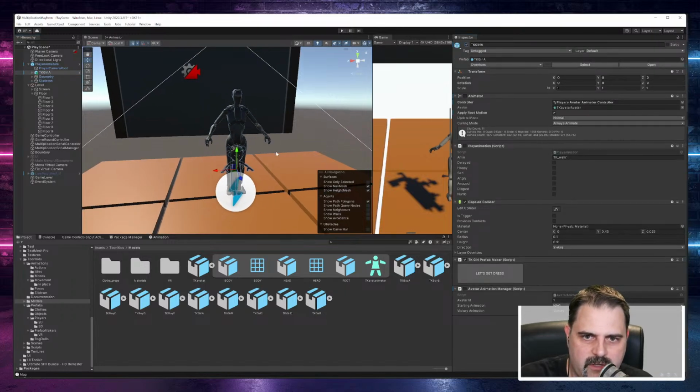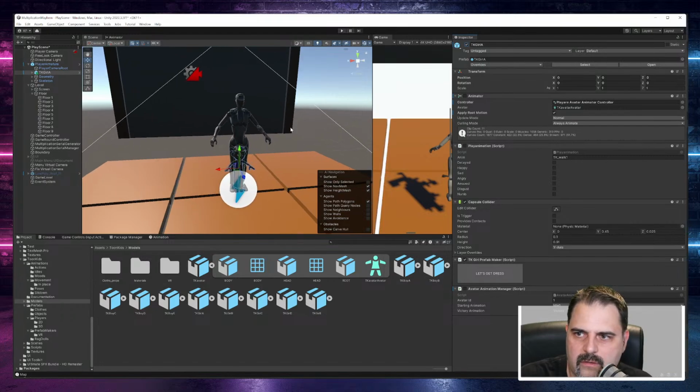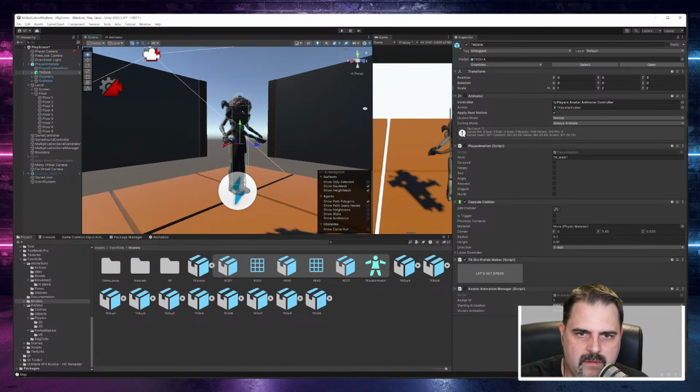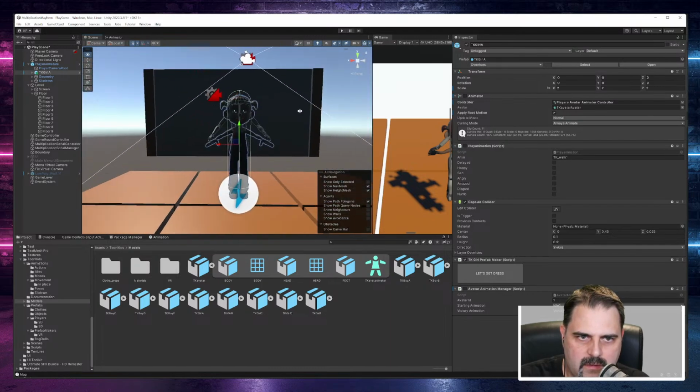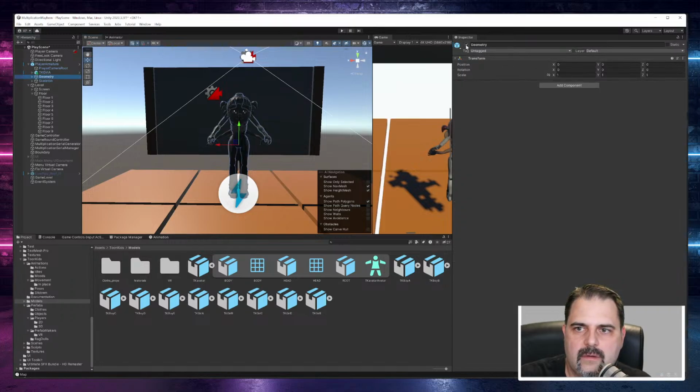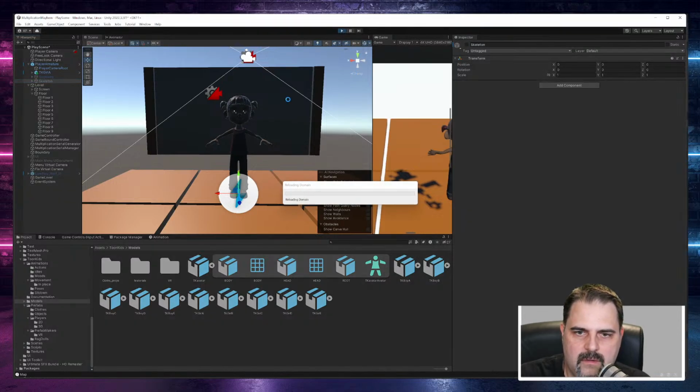Ooh, she's way too small. I want her to be as tall as the main character. So in that case, if I scale to 2, then I have the same height. And if I turn that one off, it will be so much more visible like that.